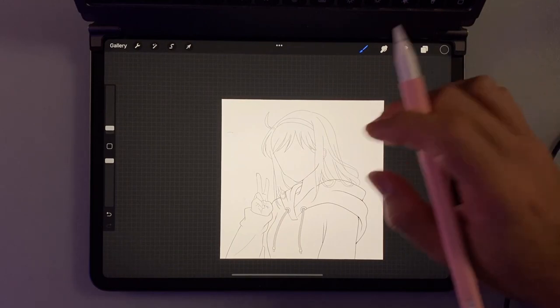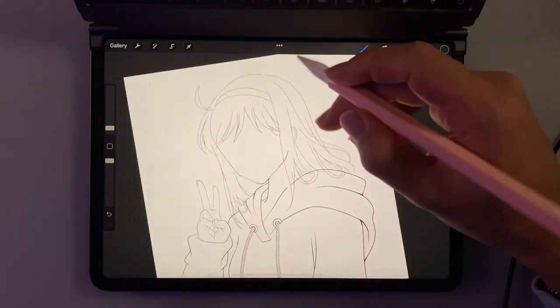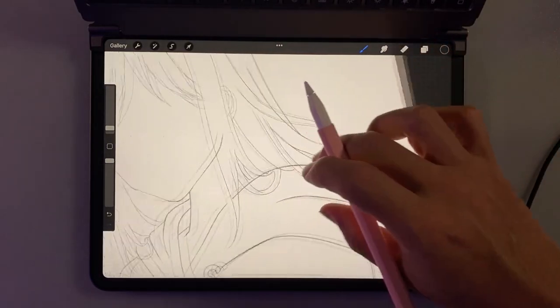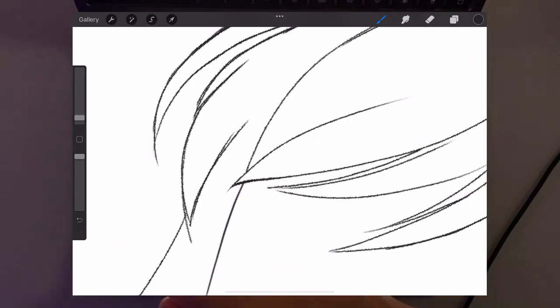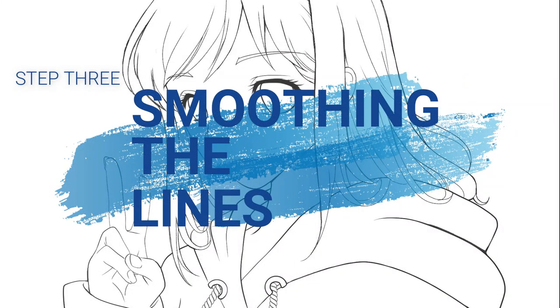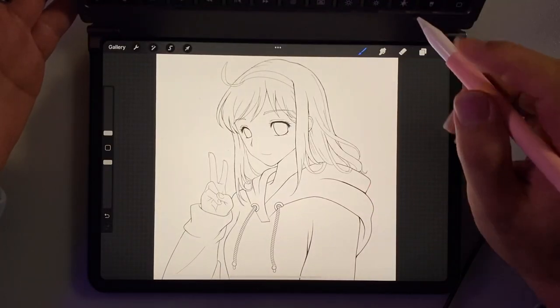You've got the hair, and we just need to add some more depth like usual, and then clean up the overlapping strokes. Yeah, we're pretty much done.